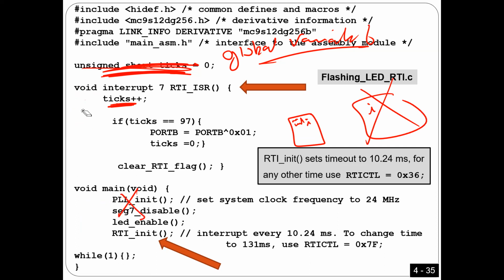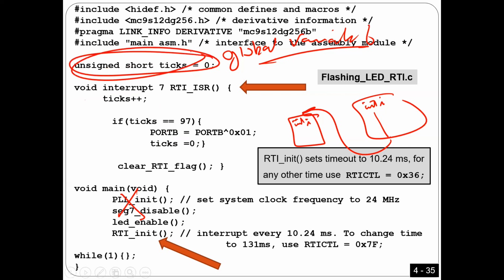That's okay. But why shouldn't it be here? Because if I define it here, I'm going to use it inside the RTI subroutine. So why can't I do it here? Simply because there is another rule in C language. If you have a subroutine and you define a variable, for example an integer I, once you leave the subroutine, this variable is going to be removed from memory. It doesn't exist anymore. You get what I'm saying? So every time I leave the subroutine, it's going to be gone, and every time I'm going to reinitialize it again. That's why it has to be global here.